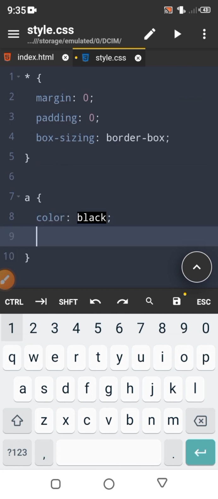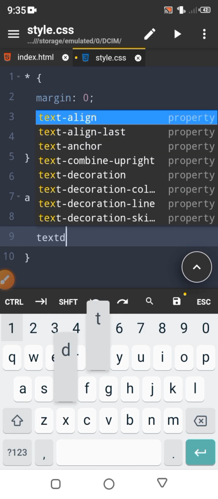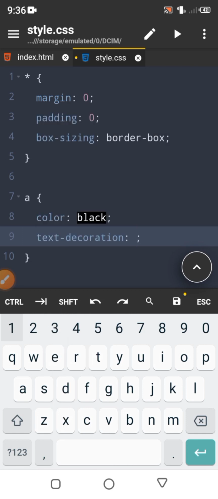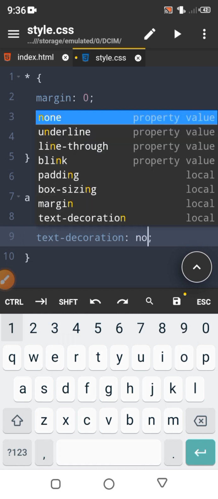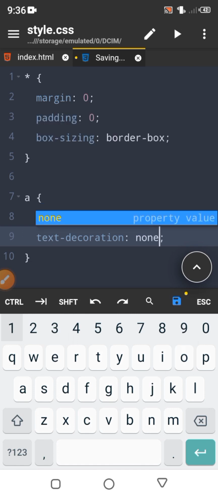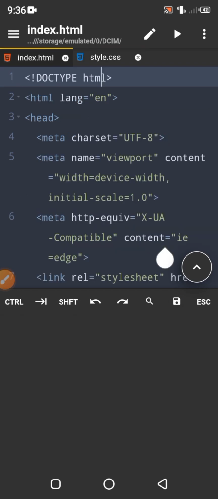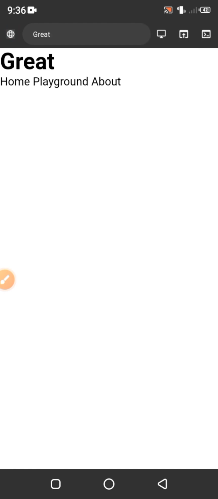And then below that, I'm gonna do text decoration, which I'm gonna set to none. That will get rid of that underline below the links. So now let's see what we've done so far. We've made the links black and gray.